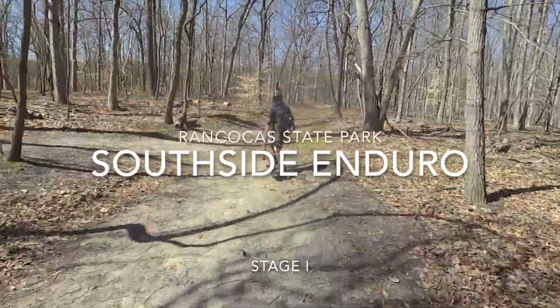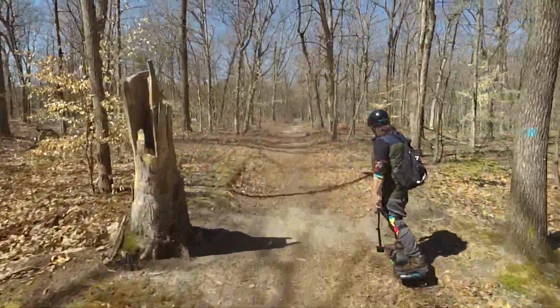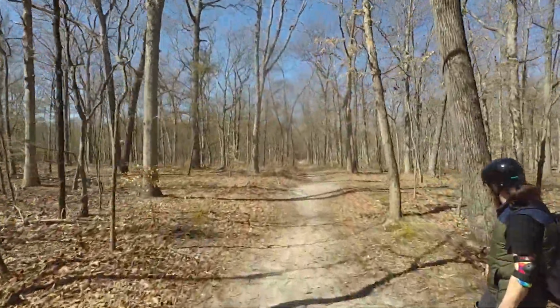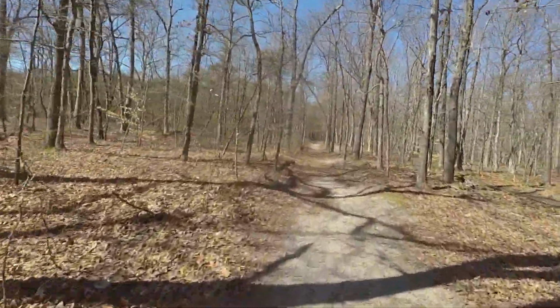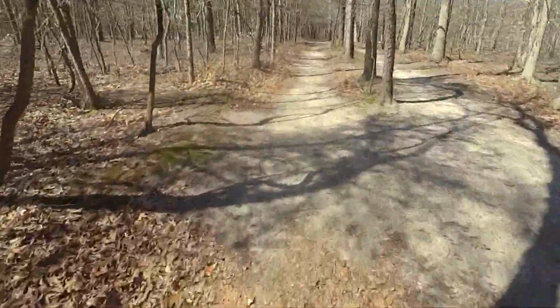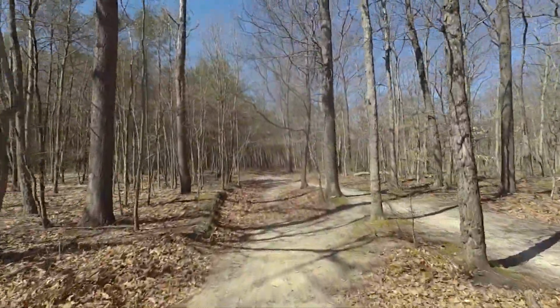Essentially, it'll start here at that blue tree. And rip her down. This one's a little longer one, a little more enduro style. Out here. I'm out here trying to put my gloves on as we go.